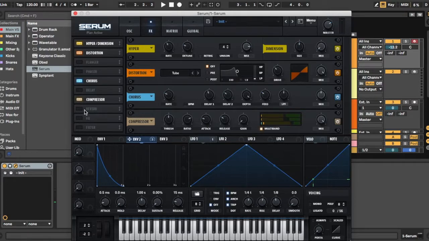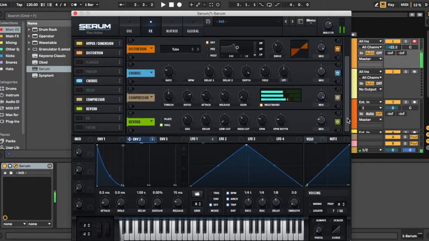What could we do? Let's add in some reverb. Now, something that I find fun to do is messing with the size and also the mix of the reverb with your modulators. So something like this. And then we'll also just put our low cut up to something fairly high. And we're going to add our LFO 1 onto our spin depth. And also for our mix.